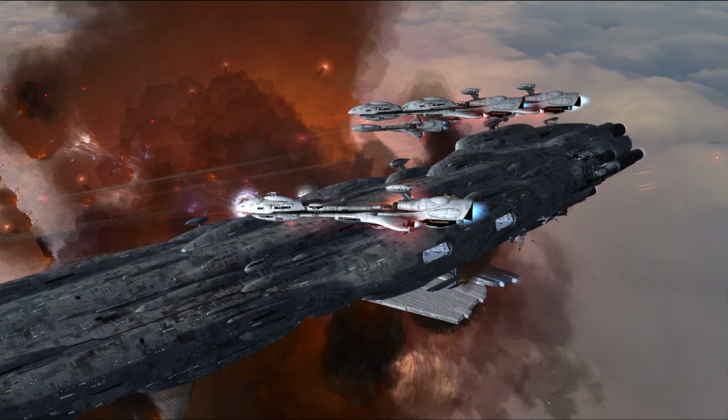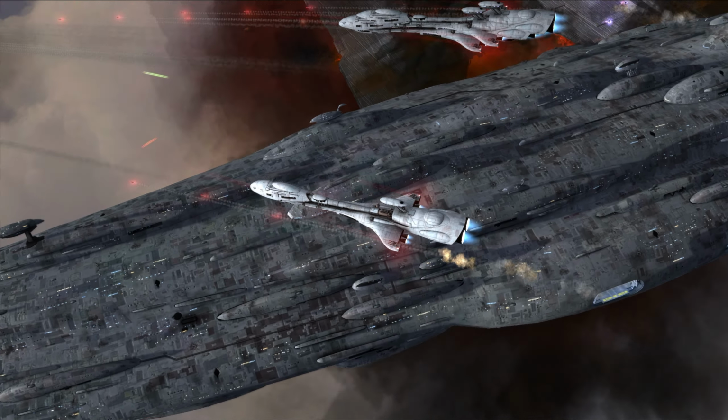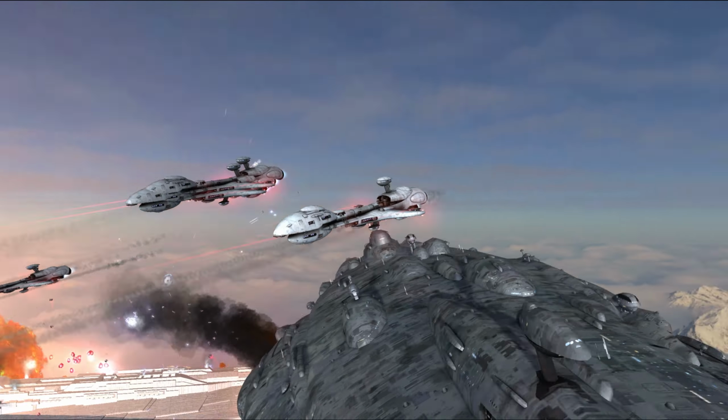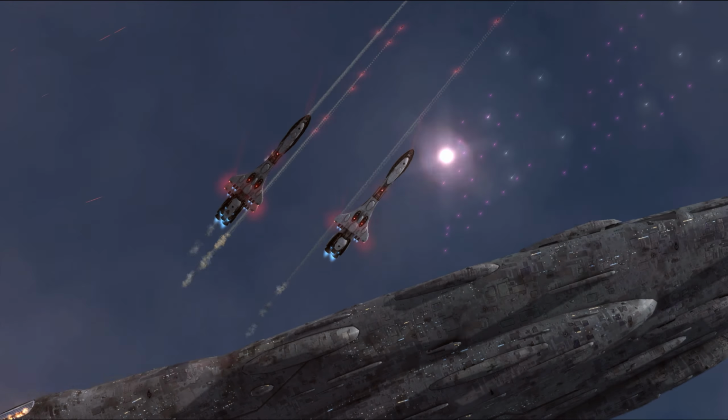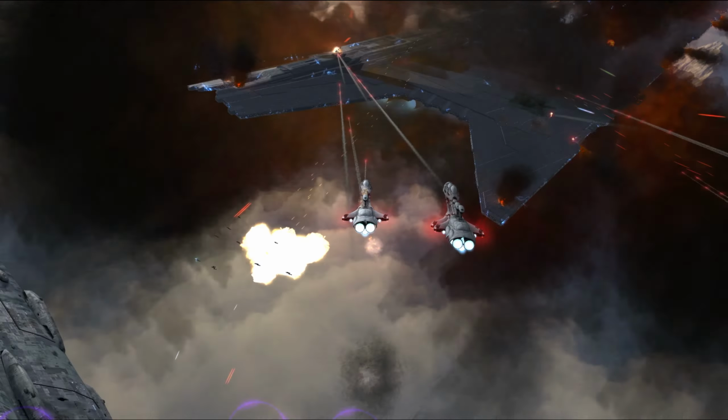Here it is in comparison to the size of a Home One type Star Cruiser. Look at that. Look at the size difference. You could probably fit one of these under the ship if it had like a hangar on the underside of it. I think you could fit this there.